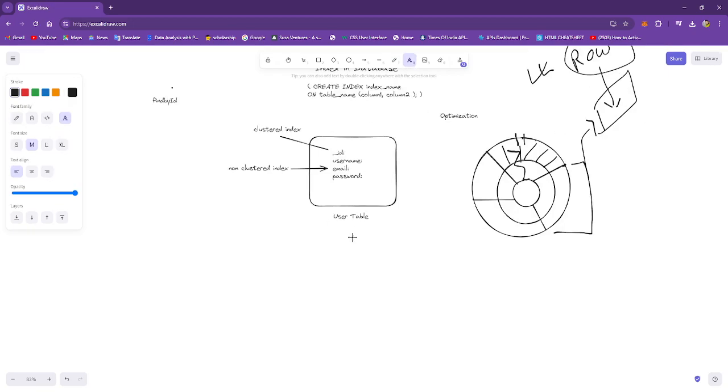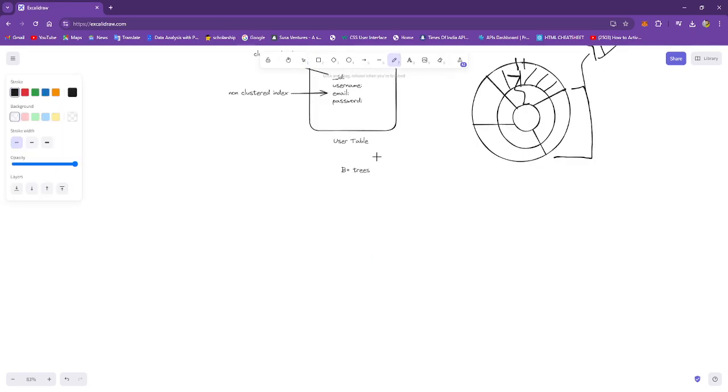Now, going forward, we all know that databases internally mostly use B plus trees. Let me give you the structure of a B plus tree. Suppose this is our root node.